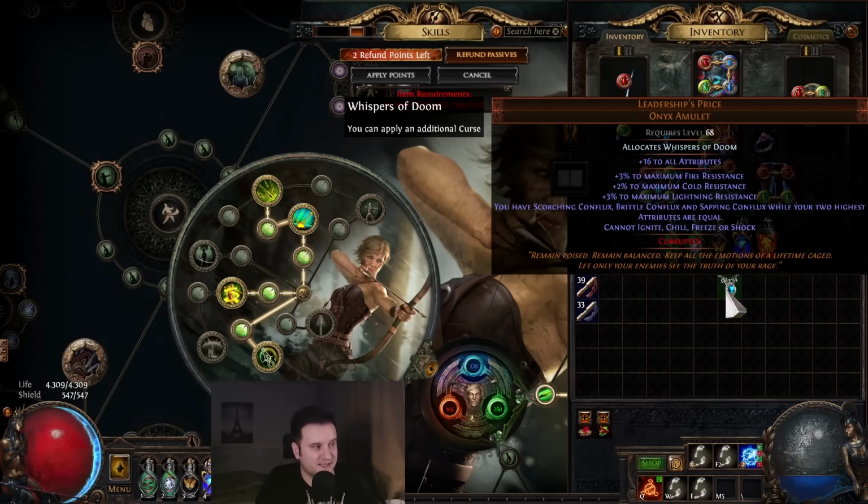However, Leadership's Prize is worded differently. It says you have Scorching Conflux, Brittle Conflux, and Sapping Conflux. And that means that your damage type does not matter. You can always inflict Brittle, always inflict Sap and Scorch, which is obviously very advantageous for a fire skill. What I'm trying to say is this amulet is absolute GG for this build.